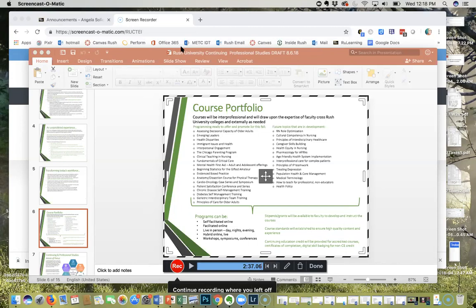I have a Mac, so I use iMovie. I will sometimes take my recordings from Screencast-O-Matic and make them really pretty with iMovie. With iMovie, you can go in and make those edits quickly and pretty seamlessly.